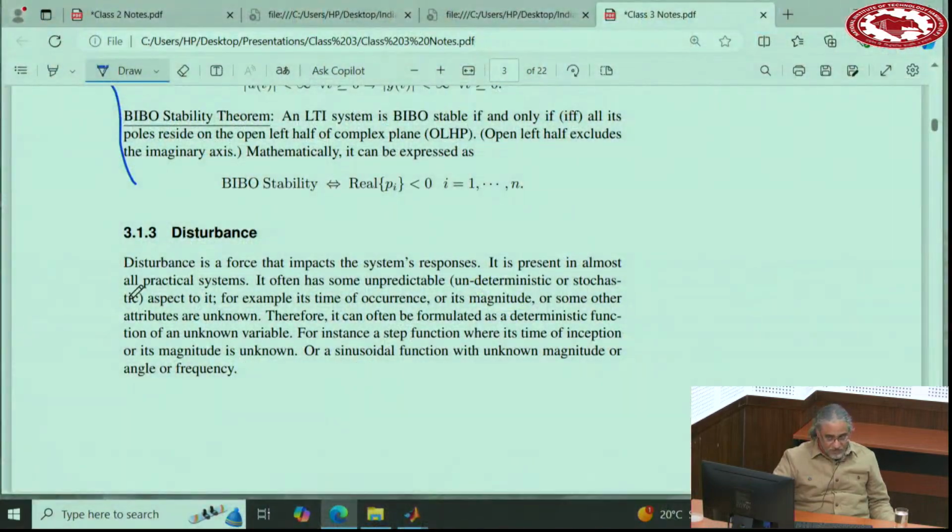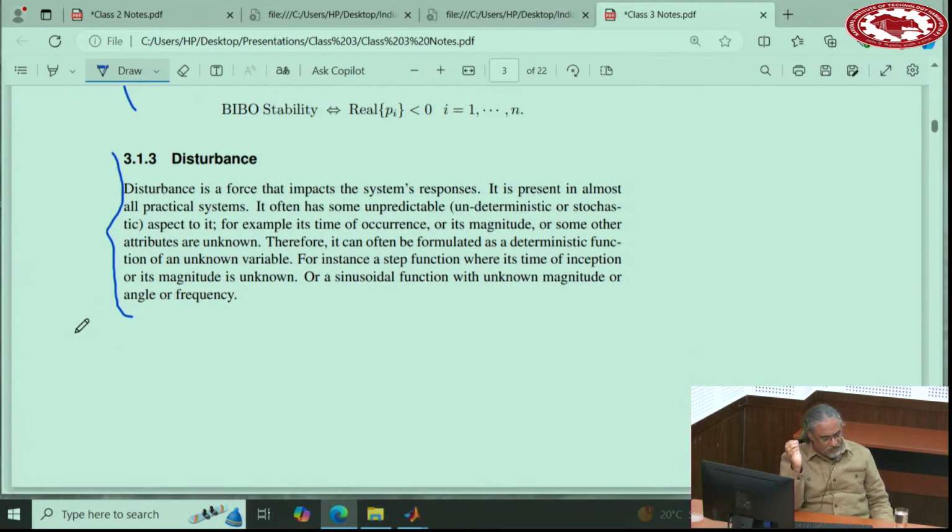Now, disturbance and uncertainty, very important things. In every practical control system, we have two things, disturbance and uncertainty. Already in the converter, we said VA and VB, we may not know exactly what they are, or R is, that is uncertainty. There is another thing that can happen, which is disturbance. Disturbance is a force that comes from outside to the control system, and you do not know exactly when and how much happens.